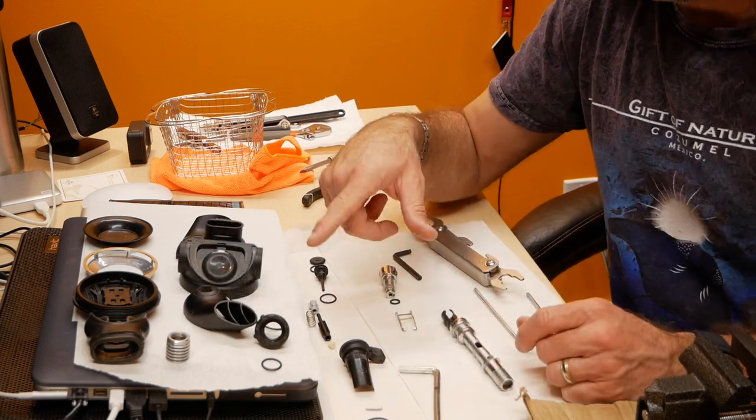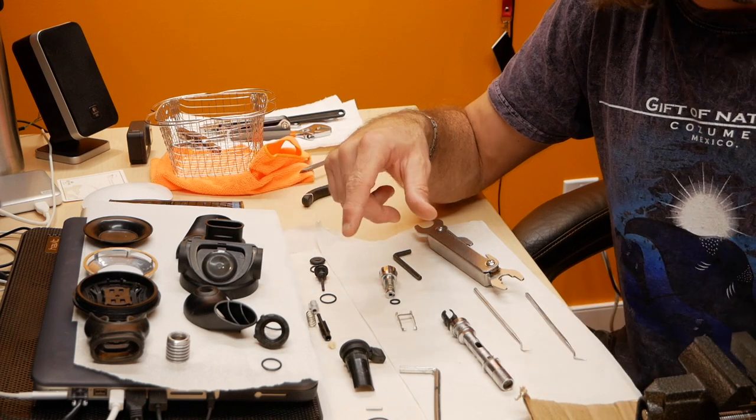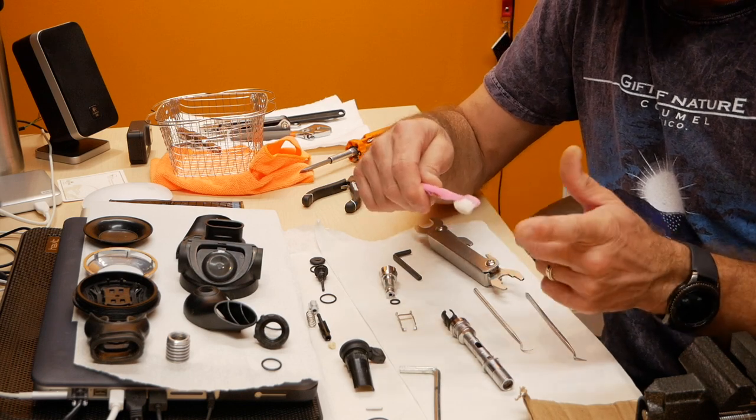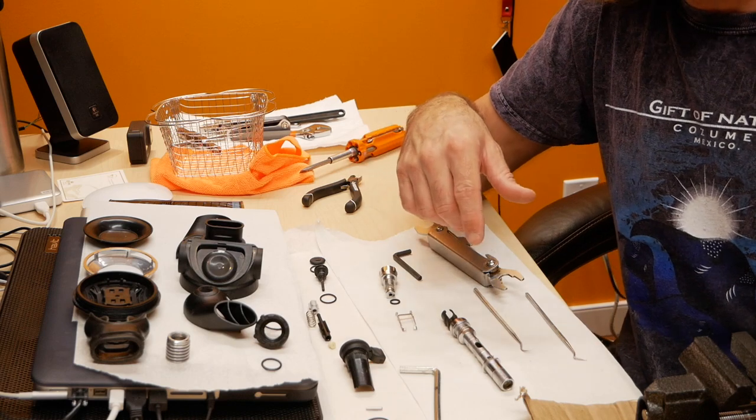So at this point, I will clean all my plastic components with a toothbrush in a water solution with soap, and then I rinse it off. And all the metal components I will put in my ultrasonic cleaner.